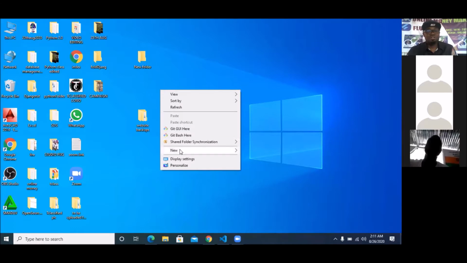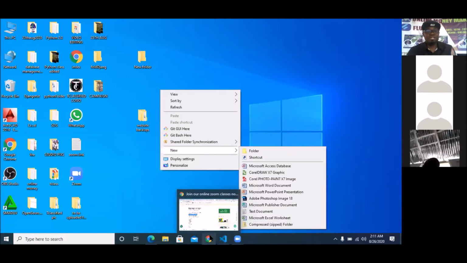Once you right click on your empty desktop, click on new, click on folder, then you can create the Jan folder, which is the folder that we're going to be using for our application. And that's the first thing I did. So you can see my Jan here.